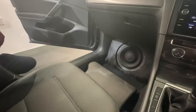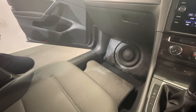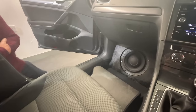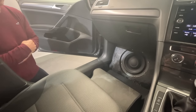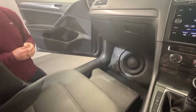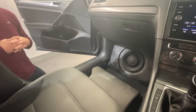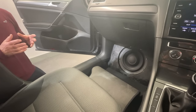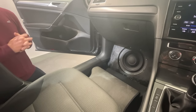Even before the full tuning, when you first fitted the front sub, what was your first impression? Within the first few seconds I could not believe the difference it made. It changed the overall sound — the sound I felt was missing for many, many years. All of a sudden — this is it. Such an improvement over having a sub in the back.